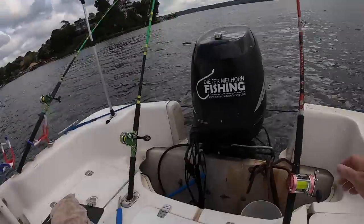Got a mild breeze, probably about 5 to 6 miles an hour, but I got a big drift sock out. I'm pulling through here very slow at about 0.3, 0.4, and just creeping up this river channel. Just trying to give them all the opportunity they need to eat one of these baits.